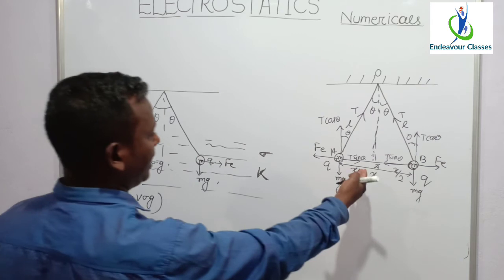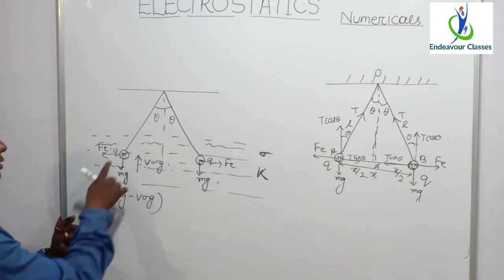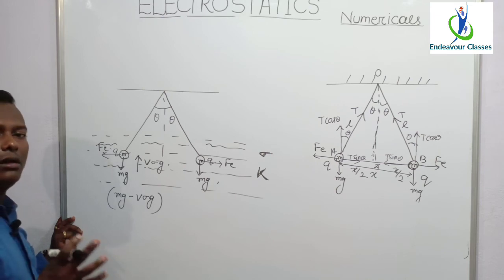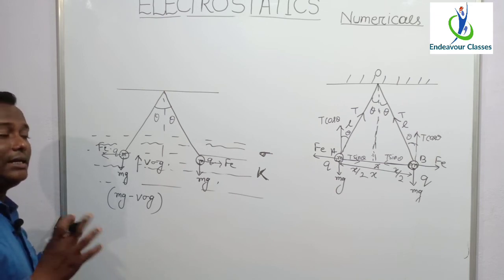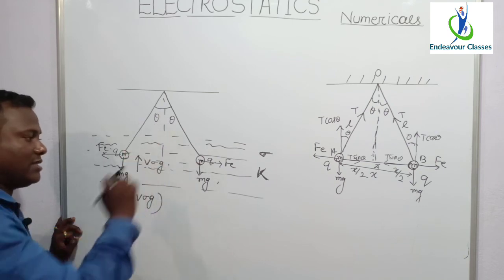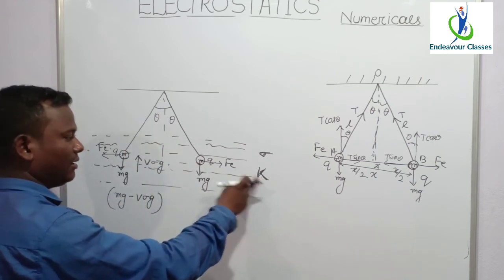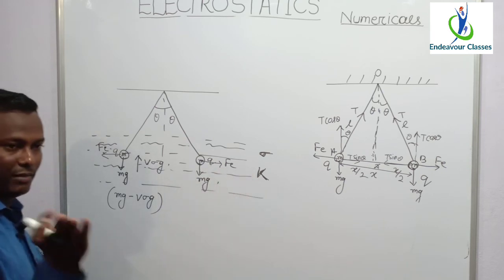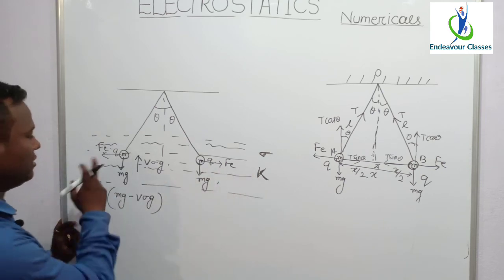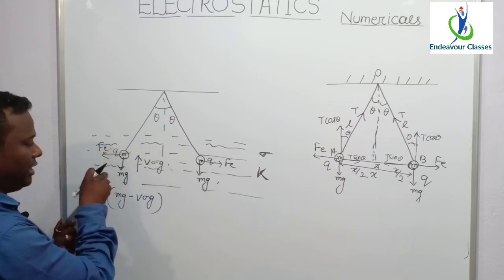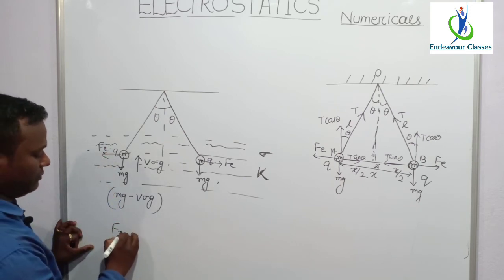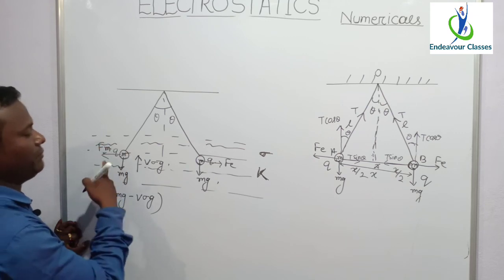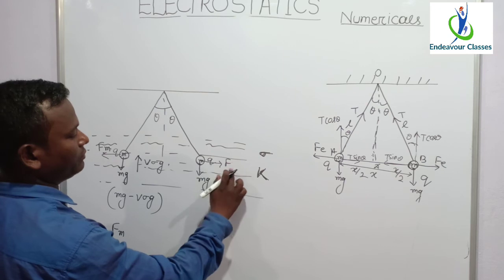It was in the air, it was Fe, but here the force will definitely decrease, because as we know, whenever a dielectric medium having dielectric constant K is introduced between the charges, the force between them is reduced by the factor of the dielectric constant. That means here the new force in that medium will not be equal to Fe.